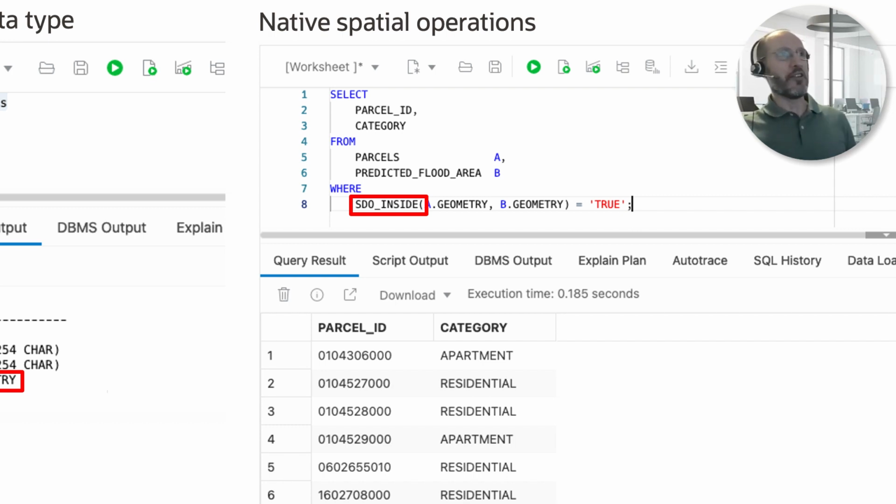But you can see down at the bottom that when we apply this operator, which is saying which of these properties is inside this flood area, what we're getting back is, of course, just a query result. It's a list of items that meet that query criteria. It's just a SQL query with a SQL predicate. We're not getting back a map, we're getting back a list of items.